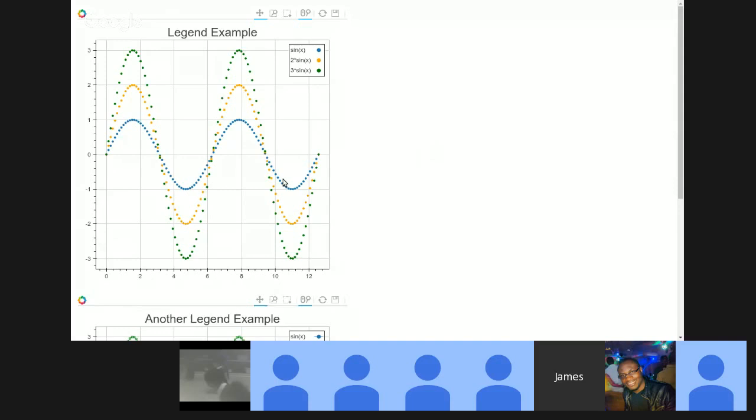Bokeh will allow you to make interactive plots. That's about as much as I know about it. What I mean by that is I think I heard you say JavaScript and some other stuff.